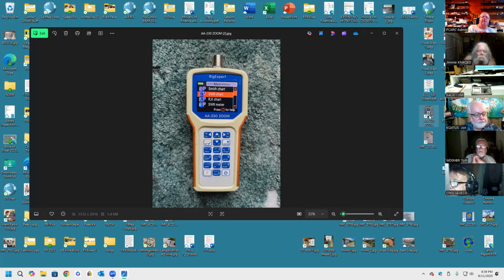The zoom means you can zoom in the screen, make it larger, zoom in and out. That's what the zoom means. They are selling them for $350 refurbished if you want to buy one. I have this one listed on QRZ.com right now for sale.